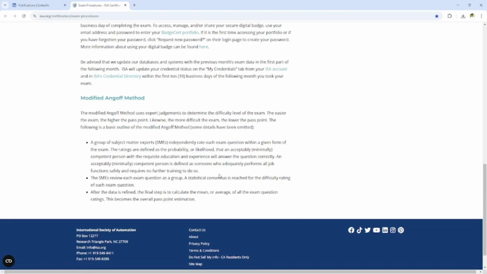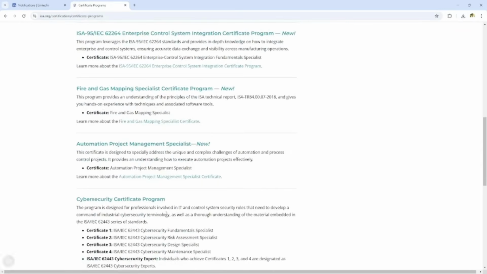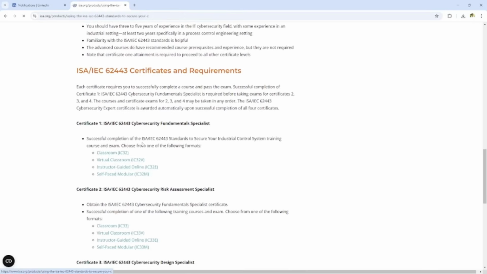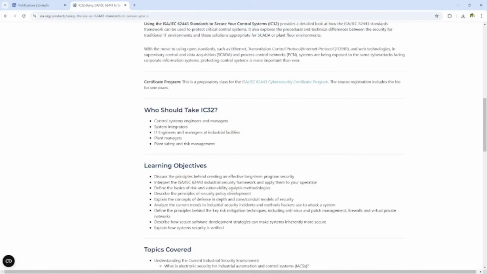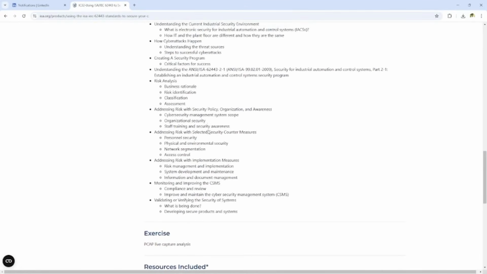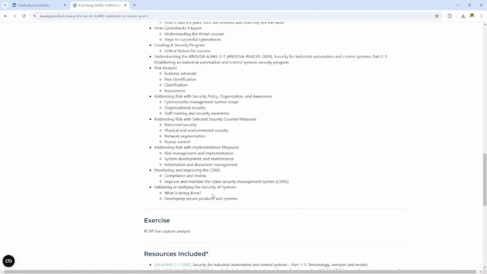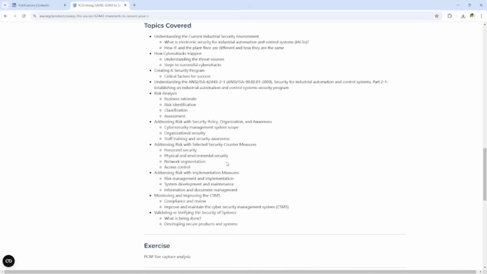Based on my experience, I will take one certificate program, that is IC32, and go through the syllabus. There are 12 modules in it, because it's a fundamentals course and very big. Each and every topic covered for the exam is important.